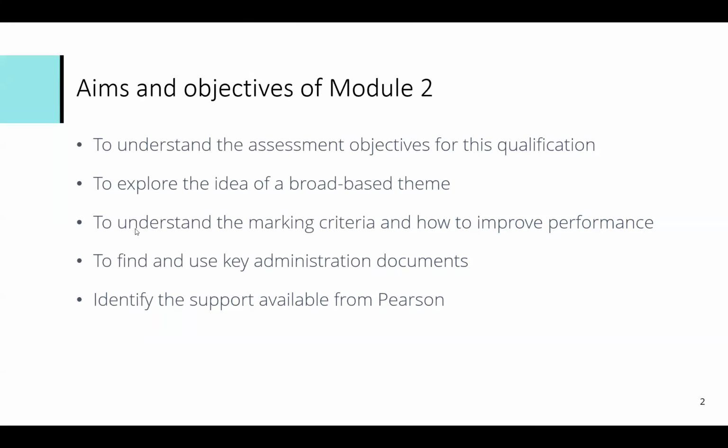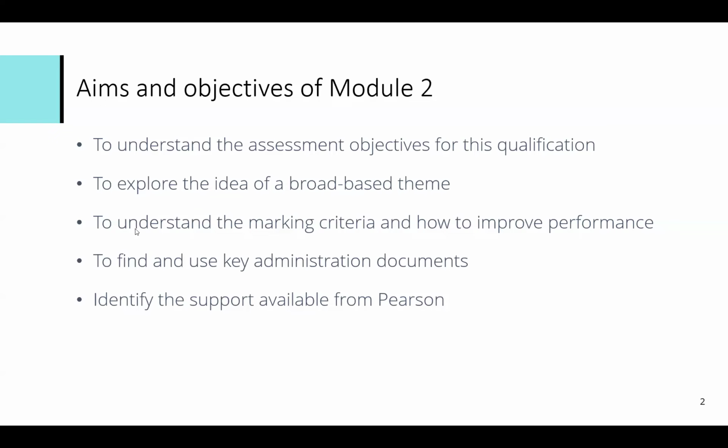In Module 1 yesterday, we covered an overview of the International GCSE Art and Design qualification, and we looked at how to understand the qualification, how to plan the course and deliver meaningful broad-based themes in response to the assessment criteria, understanding assessment, and how to present your student work for assessment by external examiners. So if you missed yesterday's Module 1, there will be an opportunity for you to look at this again in a recording which will be shared with you after this event and in 2 to 3 weeks' time.